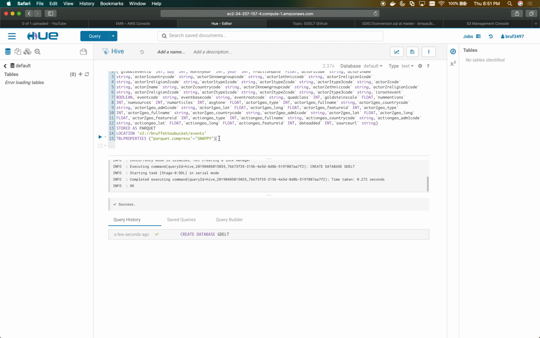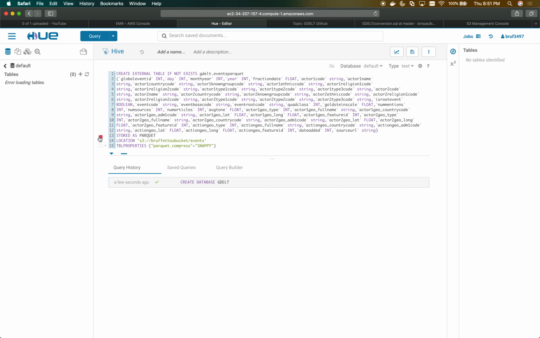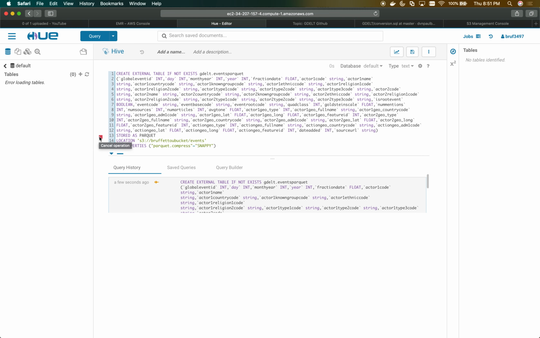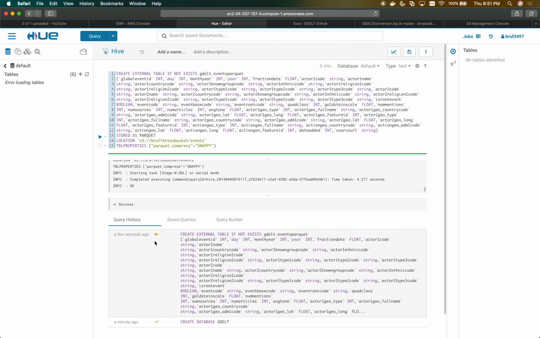Other than that, I can leave this query as it is, and I'll run it. And again, I'll probably get that error up here, maybe not, but I don't have to worry about it. As long as I get a green check mark down here after it finishes, I'm all good to go.